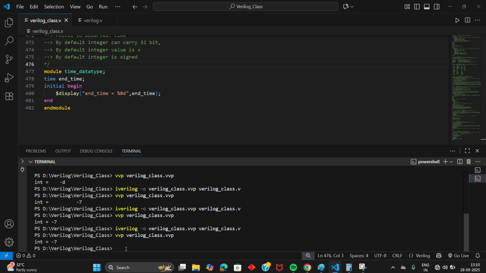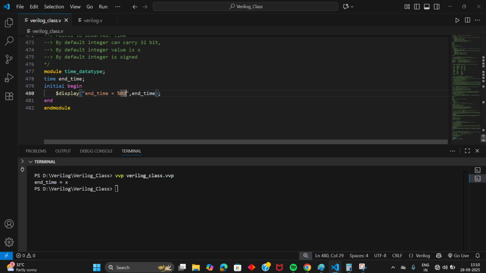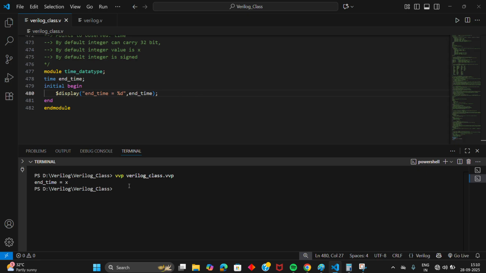Let me clear the previous integer data type program and run this program again. We get end time equal to x. Let me remove this 0 and print over again.